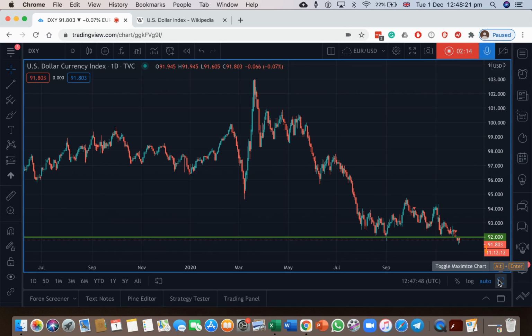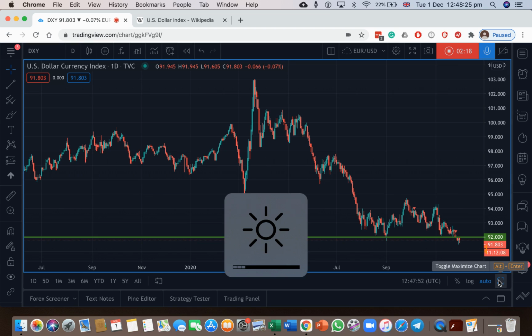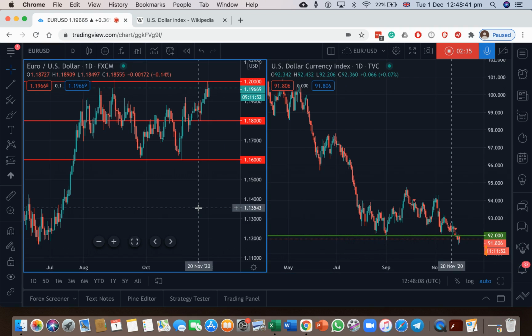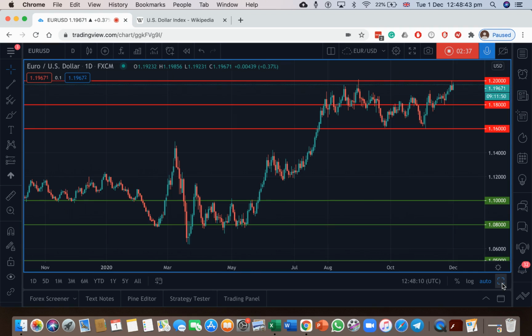So if the US continues to pump more dollars into the rest of the world, which is expected to continue because there's a huge stimulus package coming under Joe Biden's presidency in early January, that's in around $2 trillion, a lot of that will find its way abroad, and that gives a fundamental approach to a weaker dollar across the market. So we've seen how closely correlated the US dollar index and the Euro USD is, and now we're seeing the Euro USD come up to the key resistance level of 120.